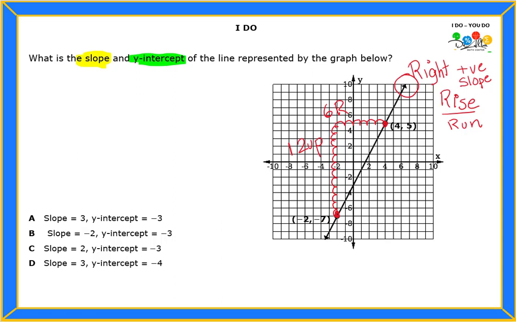Therefore, I'm going to write down my rise over run as 12 over 6. And that will give me a positive 2. So guess what? That is my slope. Very good. So I'm going to write down over here the word slope. It is very simple to do that, but that's going to happen only in certain conditions.